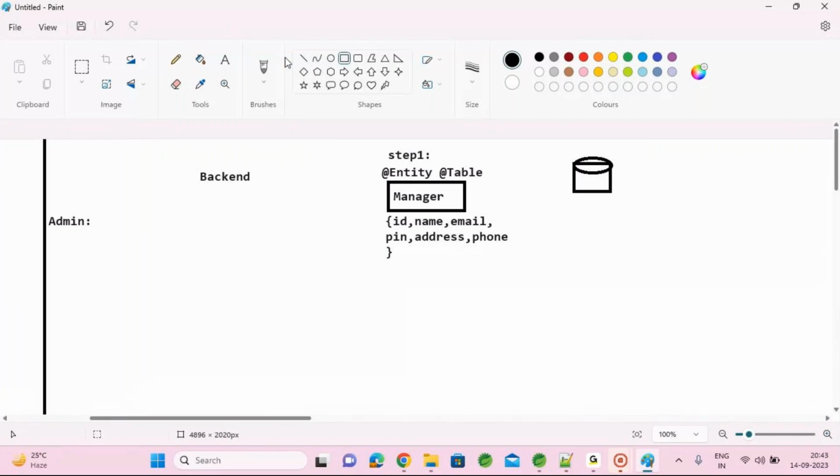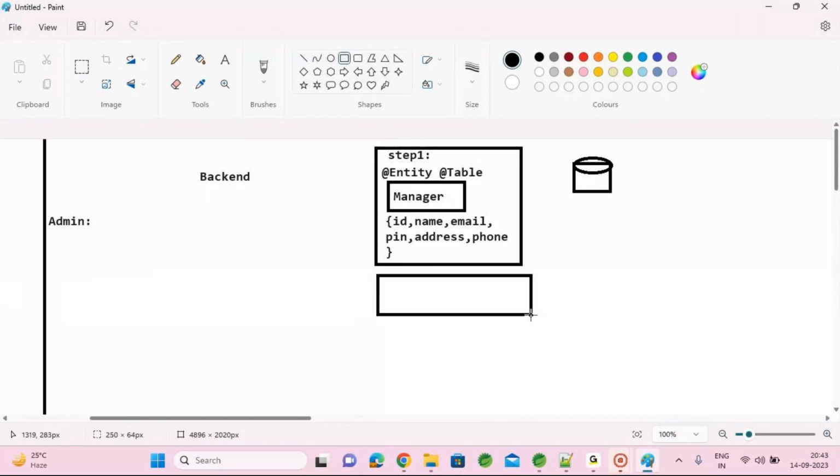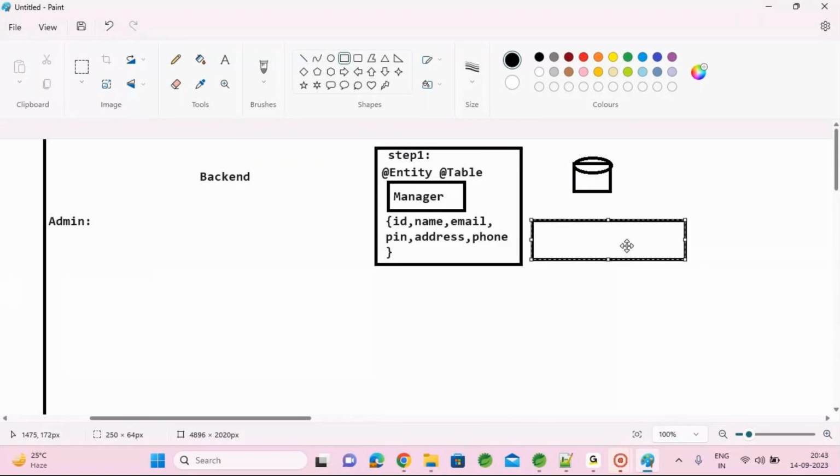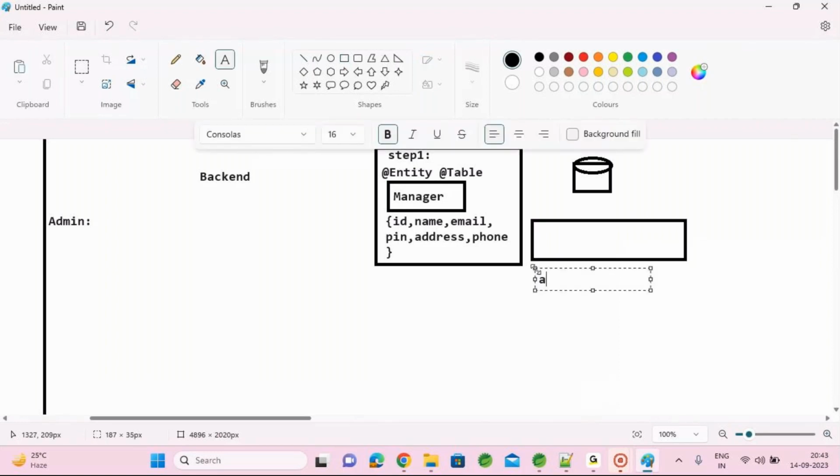So before the entity class, you should have configured some properties: to which database you want to connect, what is your database URL, username, password, via your application properties file. You need to set it up.